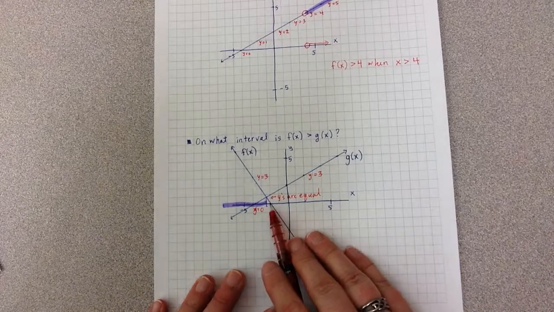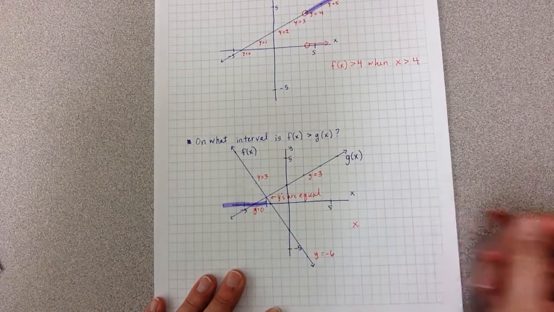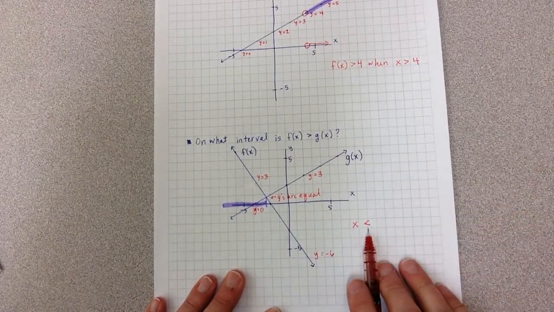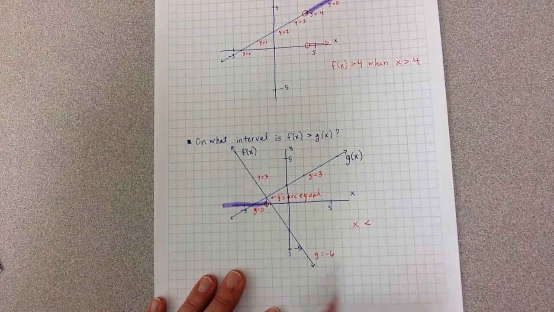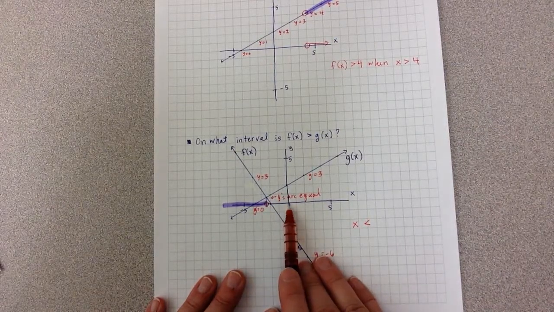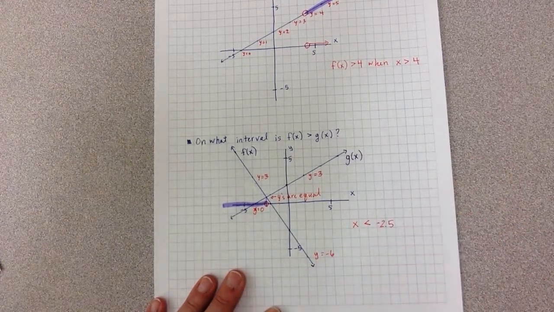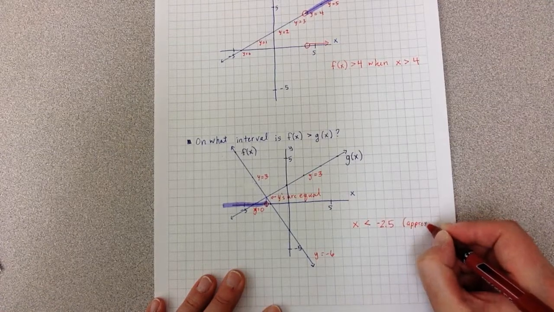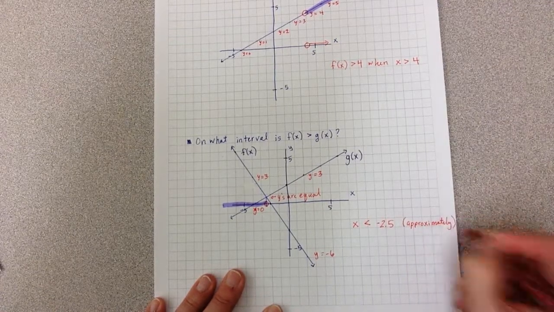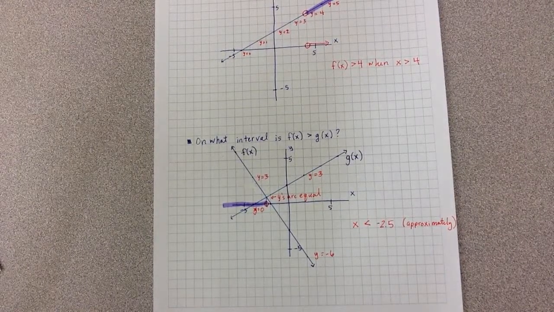Now in this case, we're going to have to estimate. We don't know exactly what this point is. So we'll say that x is less than, not or equal to, because this is an open circle. And it looks to me like if we estimate it to be approximately -1, -2, maybe -2.5, we should be in pretty good shape. And maybe just to be very clear, we'll say approximately. That way my teacher is certain to understand that I have taken an educated best estimate as opposed to knowing that it is an exact value.